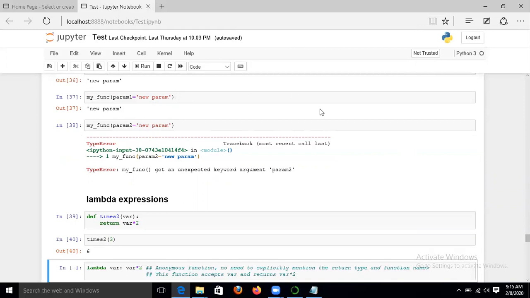See, if the variable you have defined, again two or three key pointers: if in your program the variable you have defined at the time of defining the function, if you do not use those at the time of calling, then it will not be called out and it may throw an error. So just make sure that the variables you have defined at the time of defining the function, you must use those variables only.